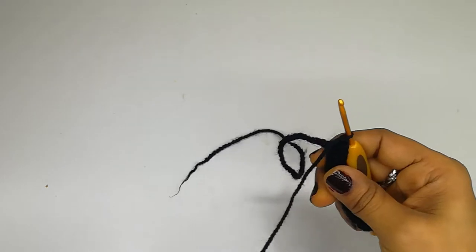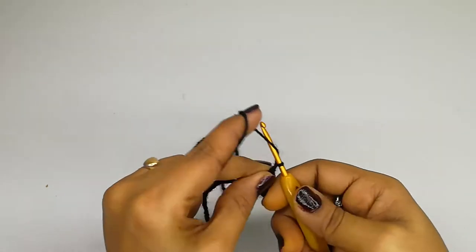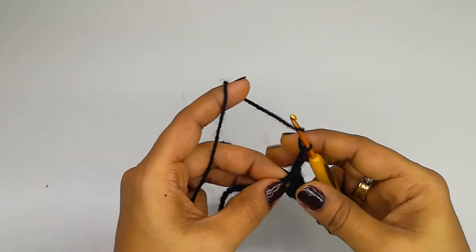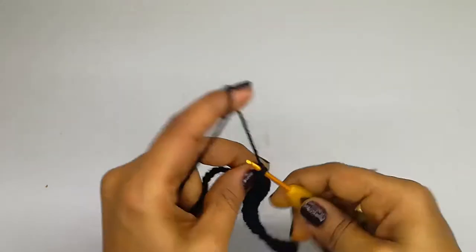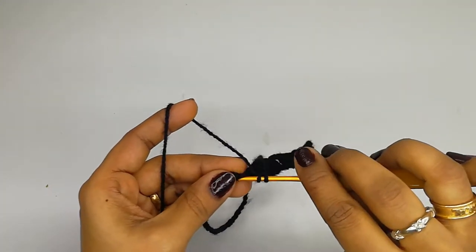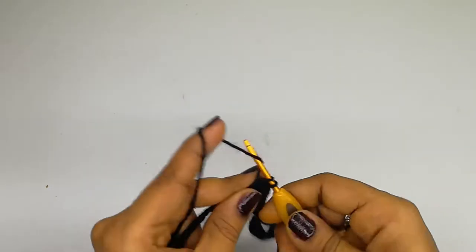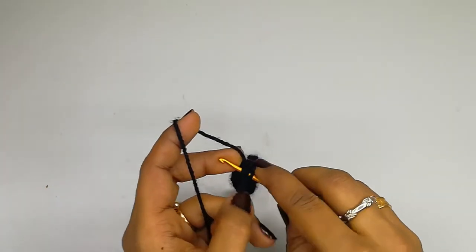Again, let's make 2 chain, 1, 2, into the next stitch or the chain we'll make 1 double crochet. This time we are going to make 14 double crochet stitches including the first one. 2, 13 and 14.